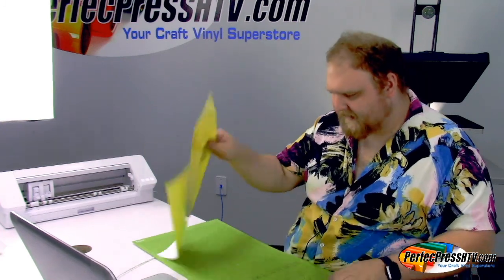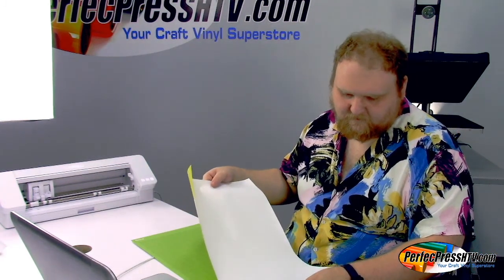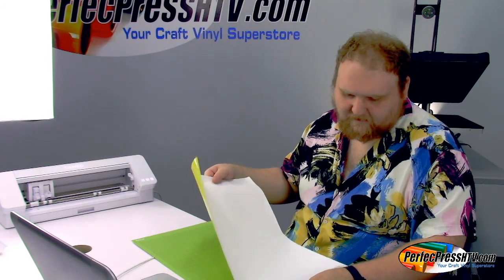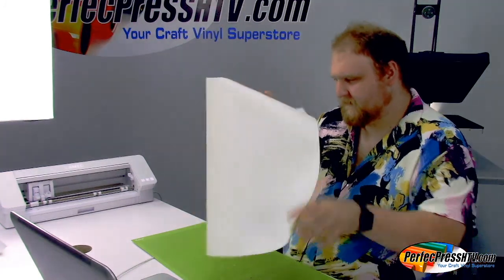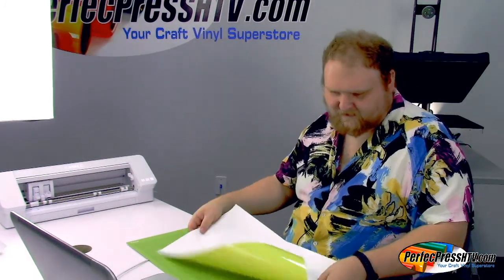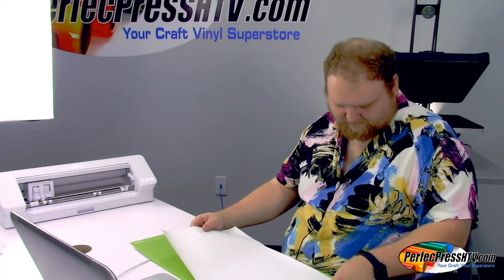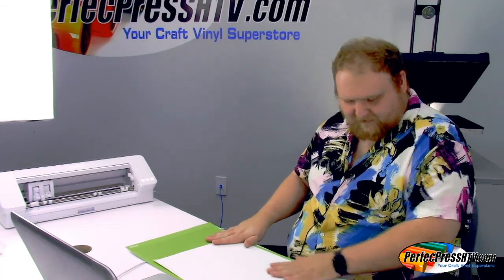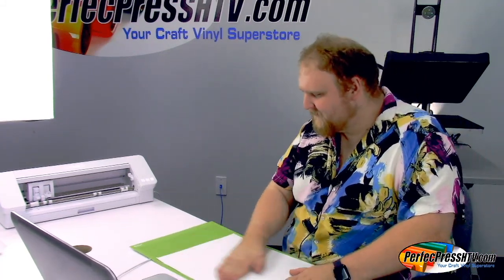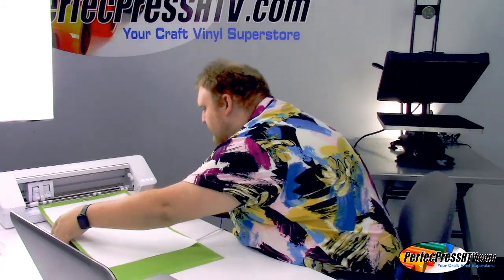Now, you don't have to use a cut mat. I'm going to. I'm on the fence at the moment, actually. Yeah, I was going to say, out of curiosity, why? Because, I don't know. Most people use the cut mats, so I'll show you what most of y'all do. So I got the cut mat. I'm going to load it in there.